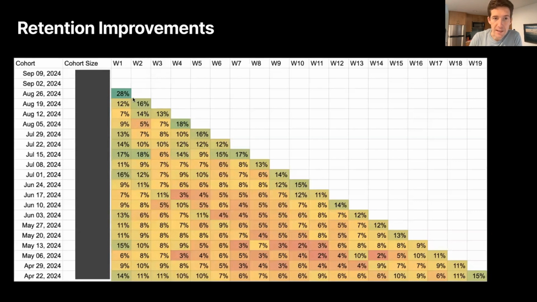And you can see if you look at the diagonal, this is a great plug for our retention and engagement course. If you're unsure what this chart is, we have a whole course dedicated to analyzing retention. But anyways, this diagonal represents a point in time. It's the beginning of September, the end of August when we rolled out these features. You can see here that the best retention value is in this week for almost every single cohort.